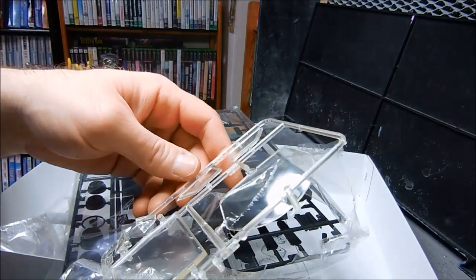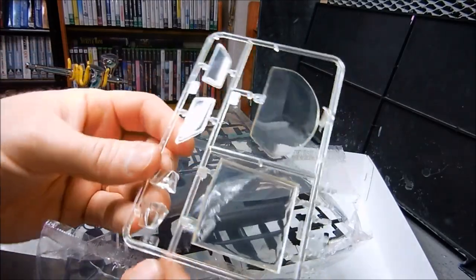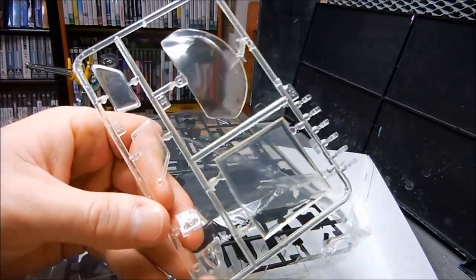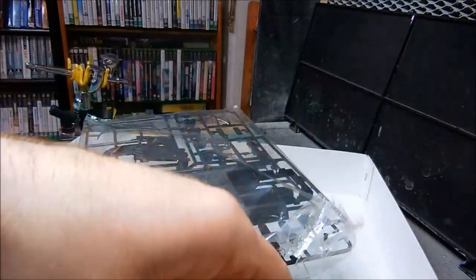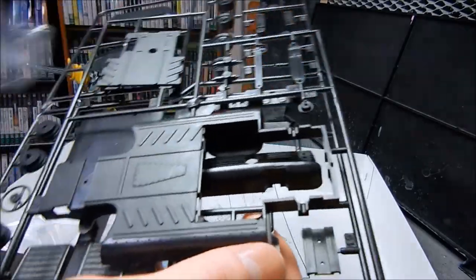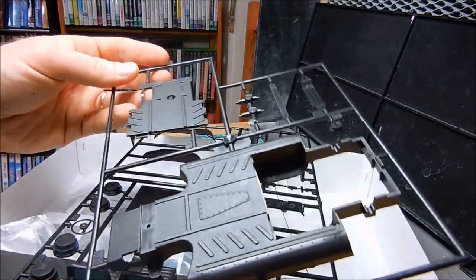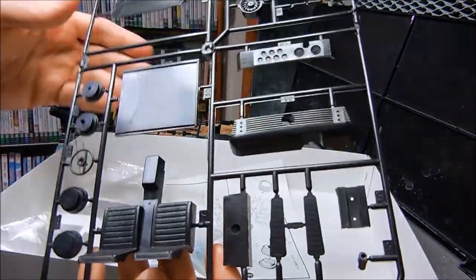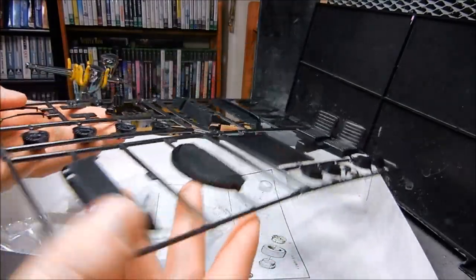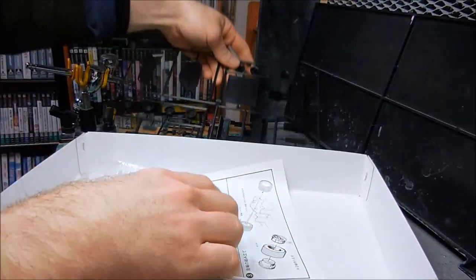Here are the clear parts. Unfortunately it's got some minor scuffing I'll have to take care of. Other than that they're pretty nice looking, though they are really thick. So let's take this out. This appears to be the underside of the kit, and the interior — here are the seats. Oh, this is so cool looking. And here's the underside of the front of the car. That's really cool. And the car body.